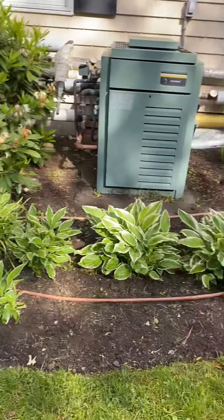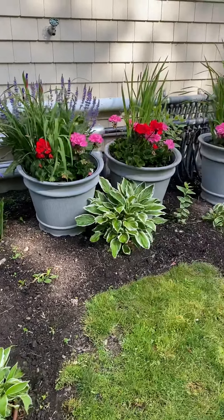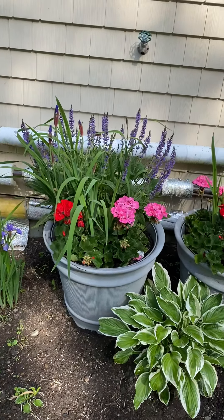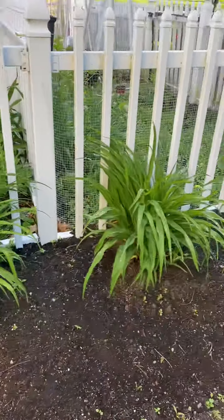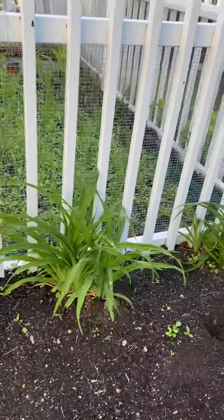Here is my hosta garden, and then I have some more iris that I put here this year, with more hostas coming in front. I put these pots here because the flowers die out and then my husband can get to the tubes in the back that are for the heated driveway. These are stella lilies — they will be blooming all July and August.